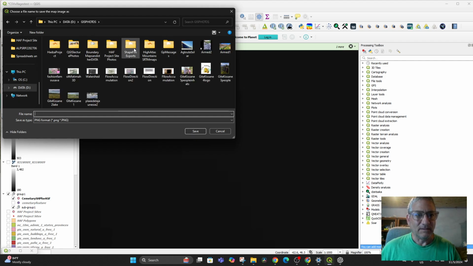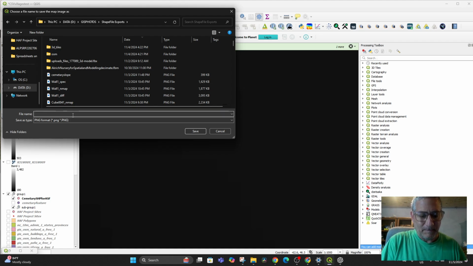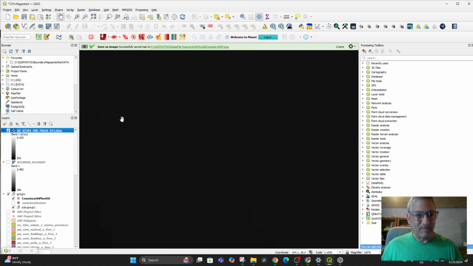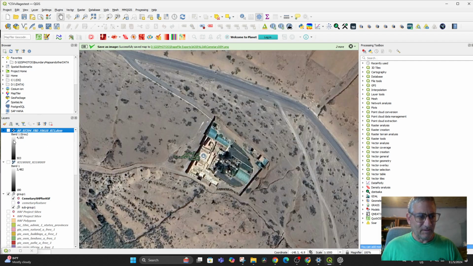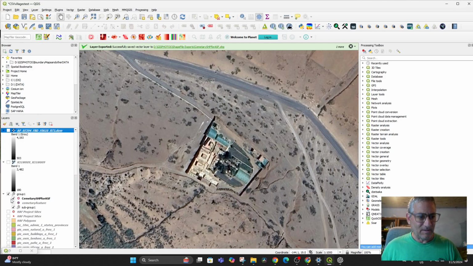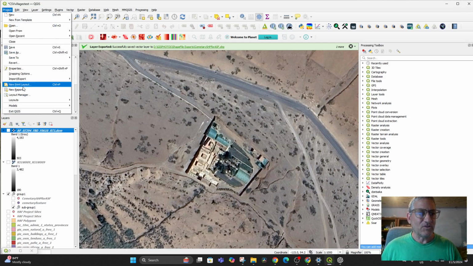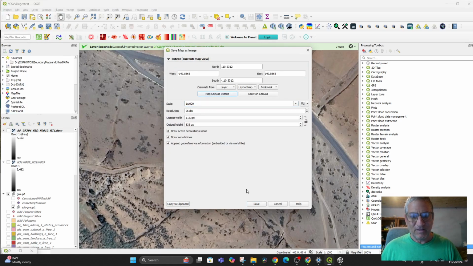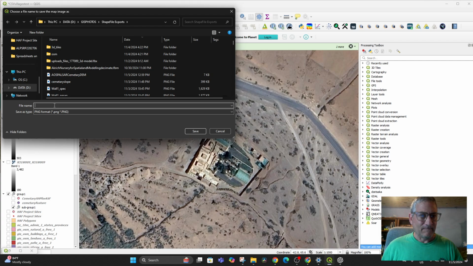as my shapefile exports. I'm going to save this as the ALOS PALSAR Cemetery DEM, and do that. Then I'm going to turn that off, and I want to get rid of all the information there, so I'm not going to use the hybrid. I'm just going to use the Google, and I'm not going to keep that pink point in there because that distorted. I can keep the same setting and now project and say this map, same map extent, is coming out as the ALOS PALSAR Cemetery satellite. And I should keep in mind it's a Google satellite in case I was wondering later on.